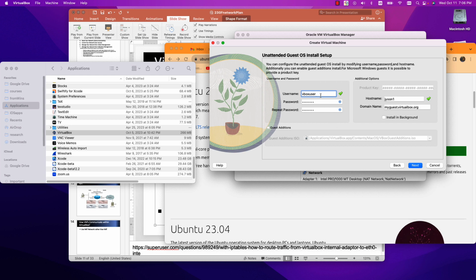And the username: you can use whatever username you want here. I would like to leave it, and you see here that it says "change me." Remember that this is a default username and password.